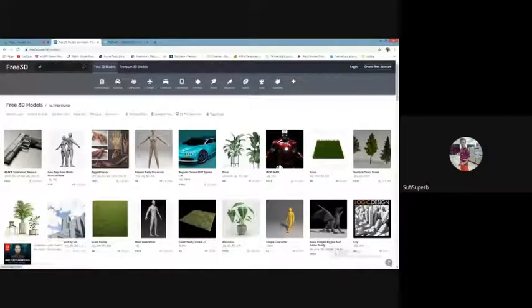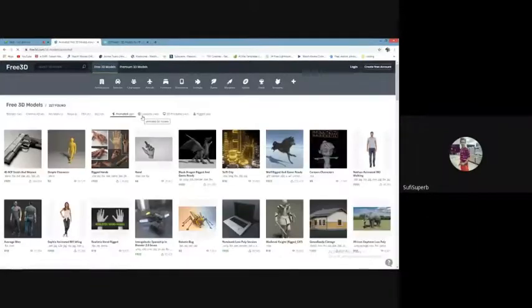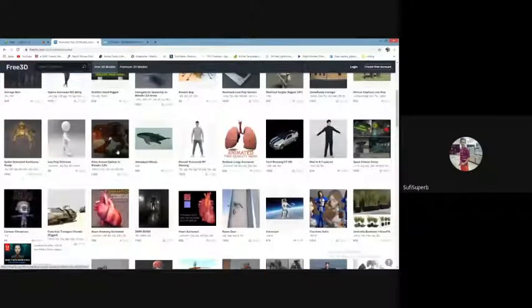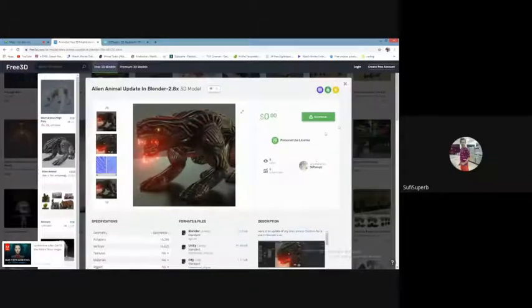And then at the top of the free 3D model, you can click this animated 227, which included as many as 227 models that is animated, free animated. Or click this alien animal update, so we can use this animal. Okay, download.